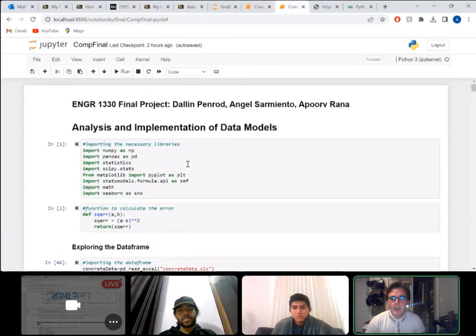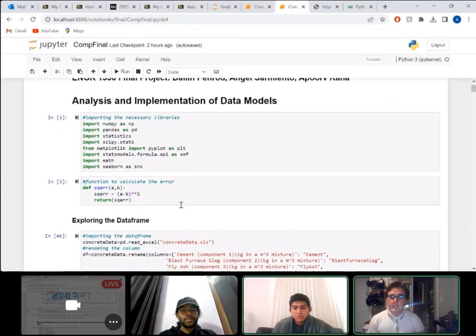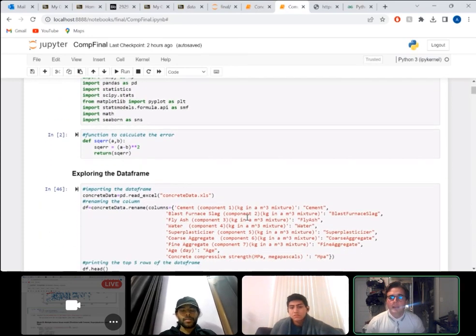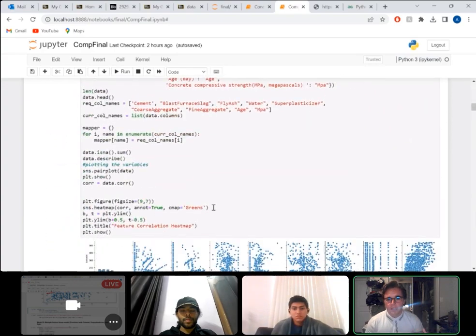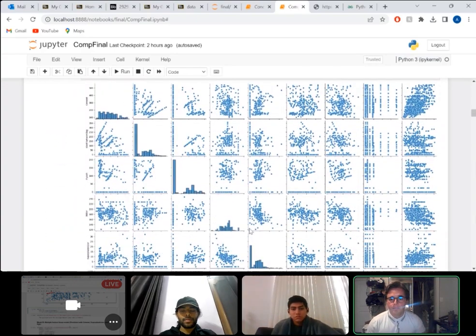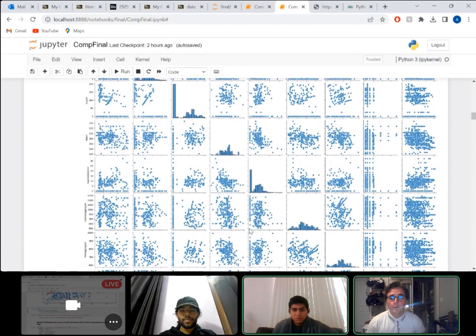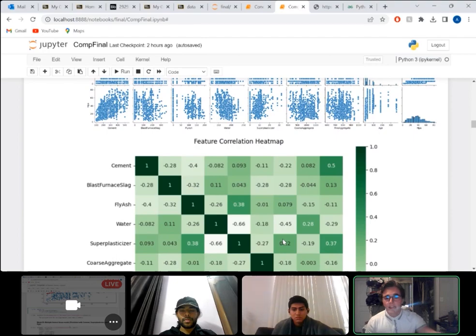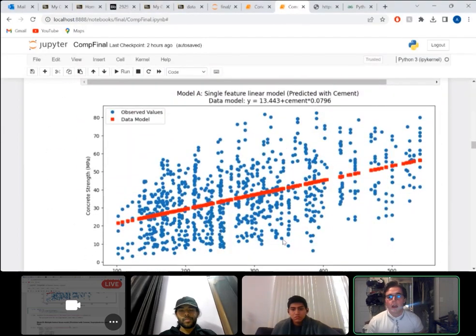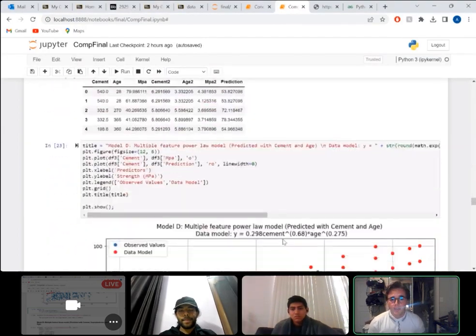So what we did to split up everything is Angel worked on the beginning section in categorizing and placing the data into recognizable formats. And he and I then moved forward into creating a shell for the project. And that gave us a place to work from.